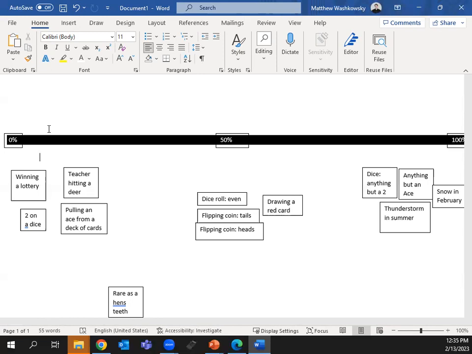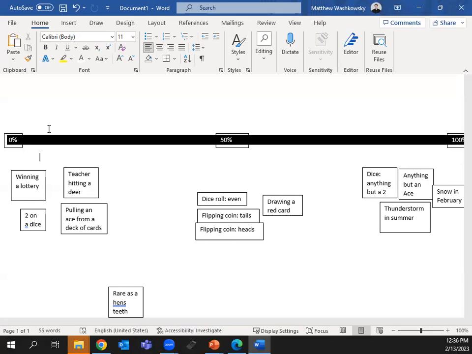Okay, so cool. Everyone has some stuff up here, so let's take a look at what we have. There's a small chance, close to zero, right? It's very unlikely to happen. I doubt it. Same thing. Close to zero. I doubt I'm going to hit a deer on the way home tonight.